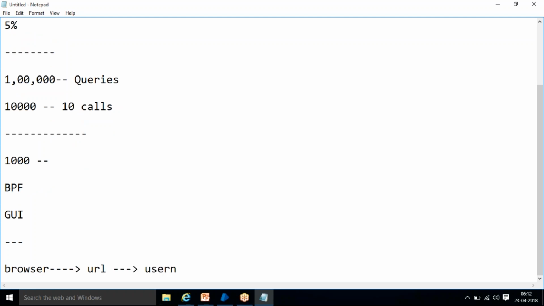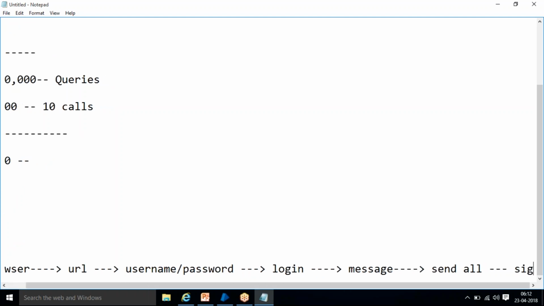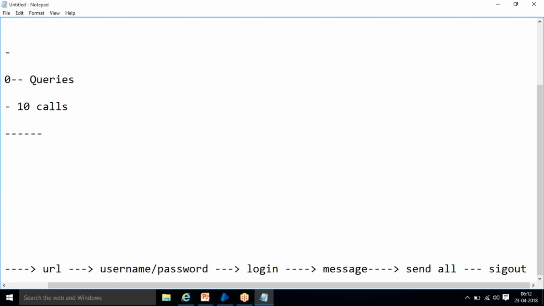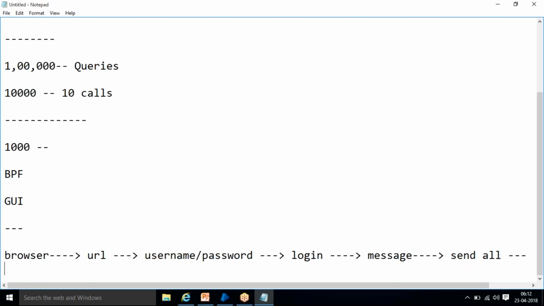After that, you will give username and password. After that, you are going to click on login. After login, you will go to the message, write it, and send it to all. After that, you are going to sign out, right? After that, you will close the browser. This is the step-by-step process we are going to perform.